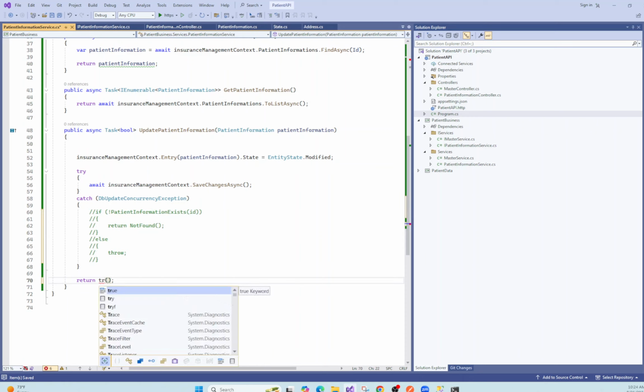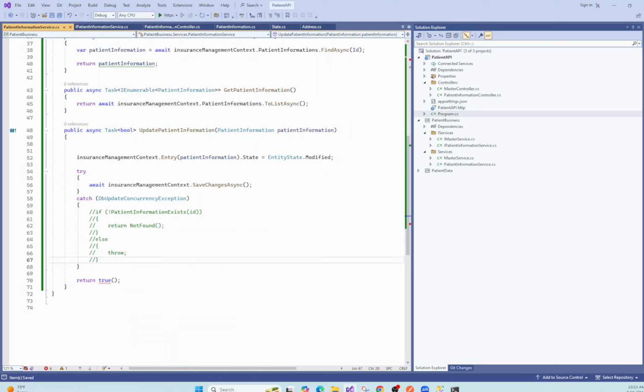Return true. Even we can remove this also. The try catch, you can keep the try catch.